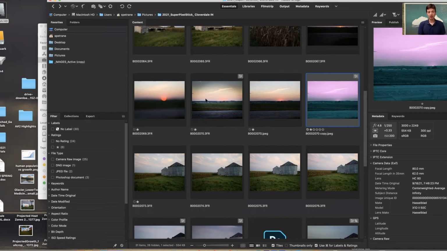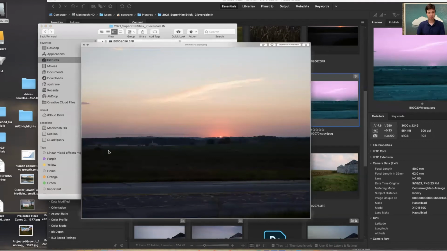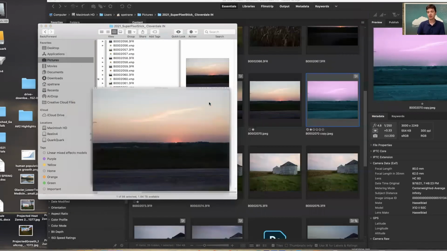But only Adobe software knows that it's there and can access it and can visualize that change. The other thing that's maybe not so great is, what do you do if you actually want to share it? Now it's a JPEG and I wanted to share that with a friend. If I just took this file here and sent it to my friend, it would not look pink and teal. It would just show up like this and you would be disappointed.